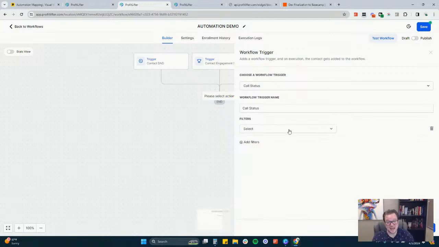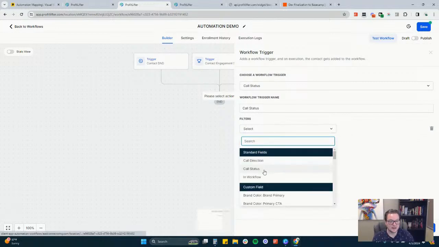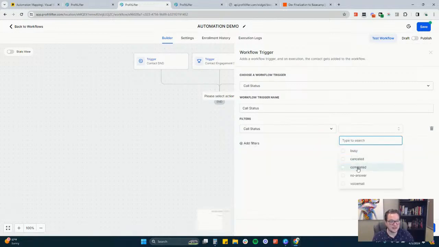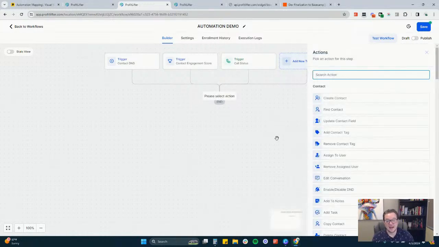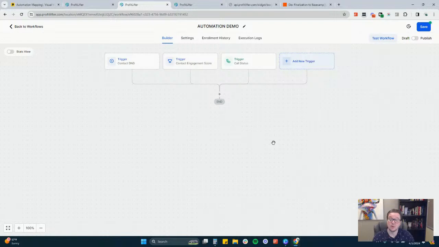With this call status, you can say, okay, call status is no answer. And then from there you can say, if I call somebody and there's no answer, then you go into your automations and you could send them an email. So instead of having to manually email somebody if you call and they don't answer, it's going to automatically do it. Like, hey, just tried calling, missed you, left a voicemail. Please call me back when you're available.